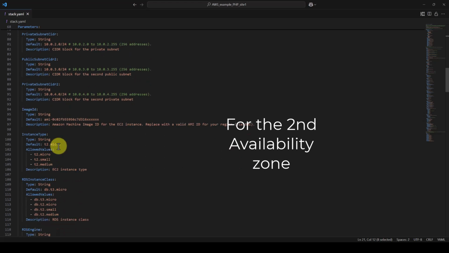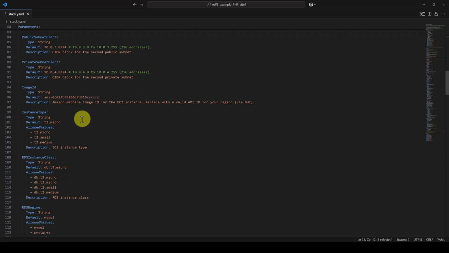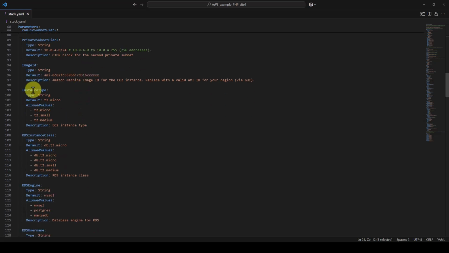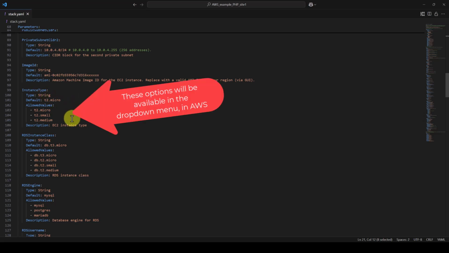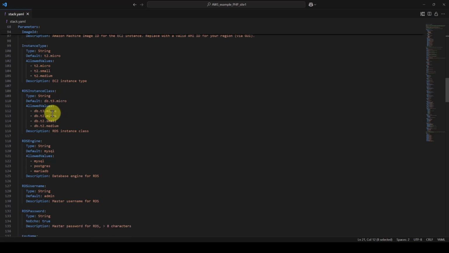We need an AMI or Amazon Machine Image. We'll see how we can change this value in the AWS console upon loading this template. We have an instance type for the EC2 or Elastic Compute Service. We have an RDS instance class for the Relational Database Service.